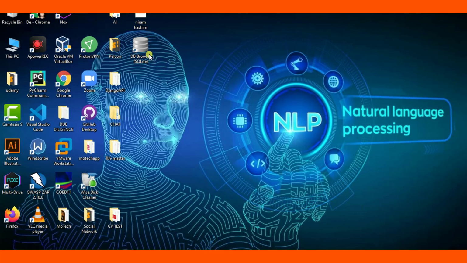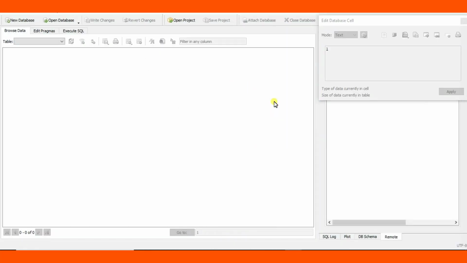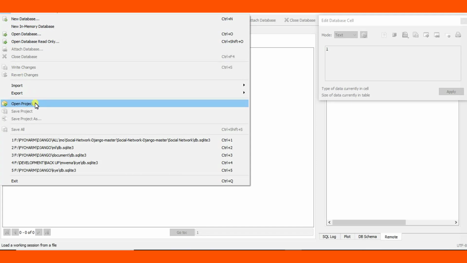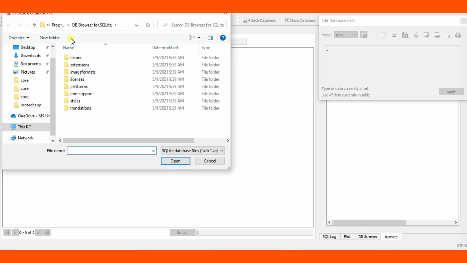As long as we are using SQLite DB, make sure you download this application, DB SQLite browser, for verifying that the models you have created are successfully created, but also to check that the data you create by using different Django views or class-based views in Motec app are saved in the database. So here let me open the database.